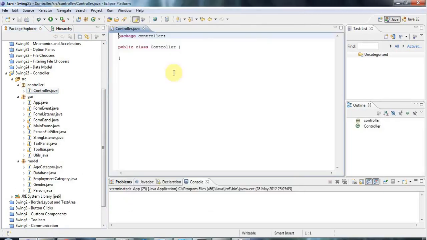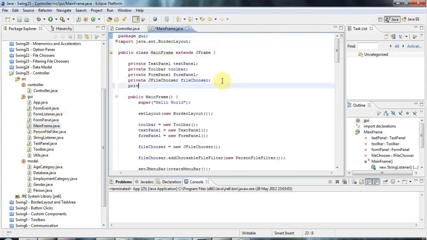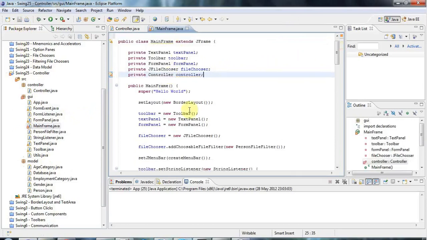So the mainframe is going to call controller when it wants to add stuff to the database. I'm going to go to the mainframe here, and I'm going to give it a private controller. So the mainframe calls the controller, and the mainframe actually is a sort of controller in itself, really, because it hooks up the components and tells them what to do.